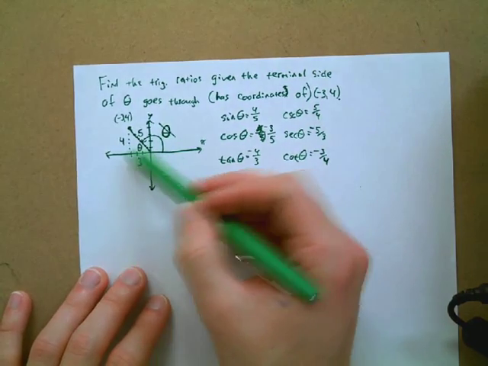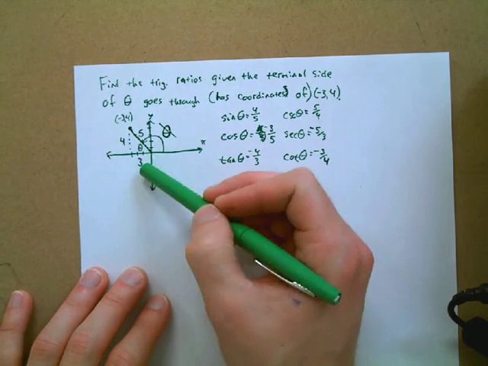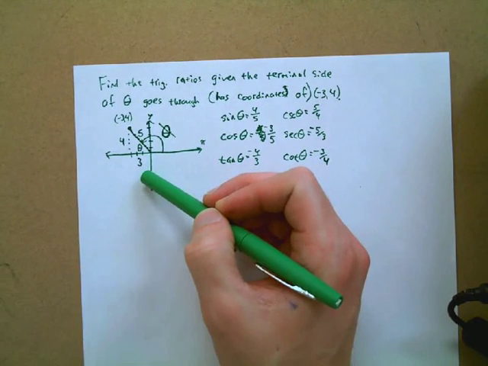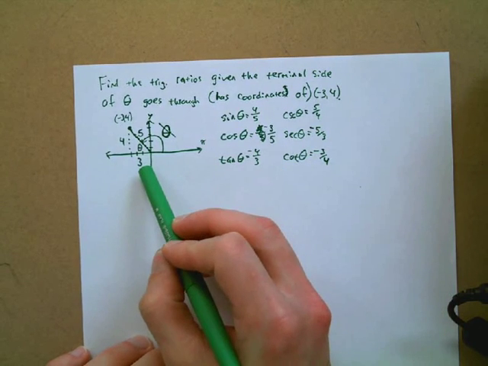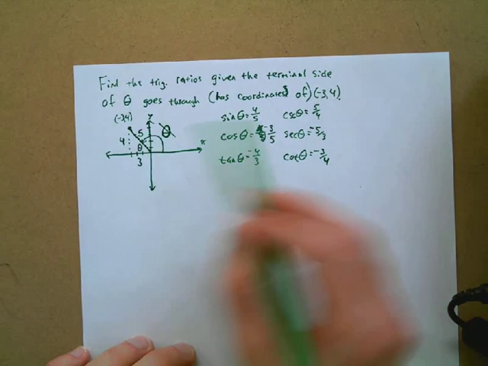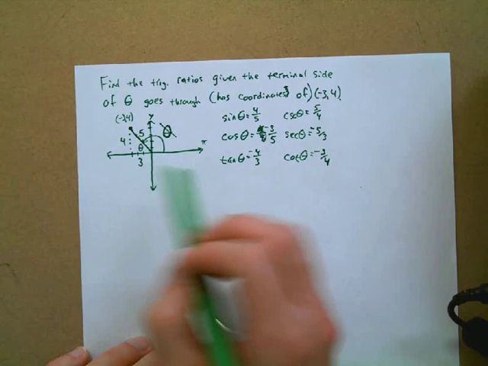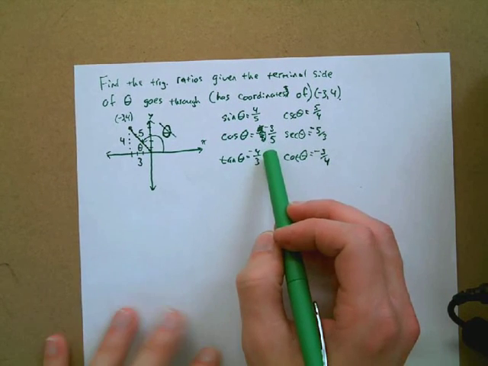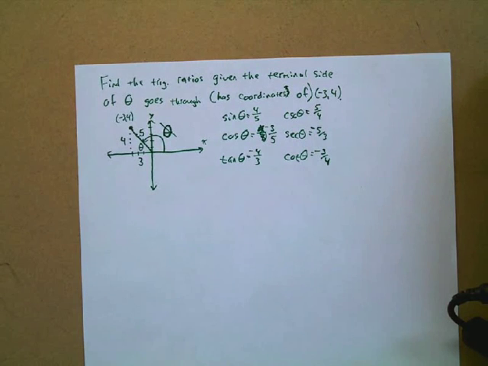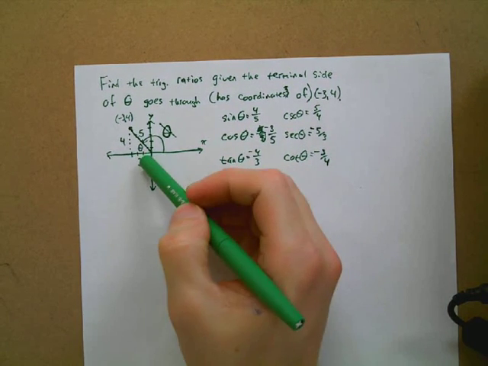If you actually left that 3 as a negative, even though it doesn't make sense for a length to be negative, since it was a -3 x coordinate, you would end up getting all of these ratios correct without having to go back and think, okay, which quadrant has which trig ratios positive. That would take care of itself. Or again, you can just remember 'All Students Take Calculus,' or however you want to remember it, for the quadrants where they're positive.